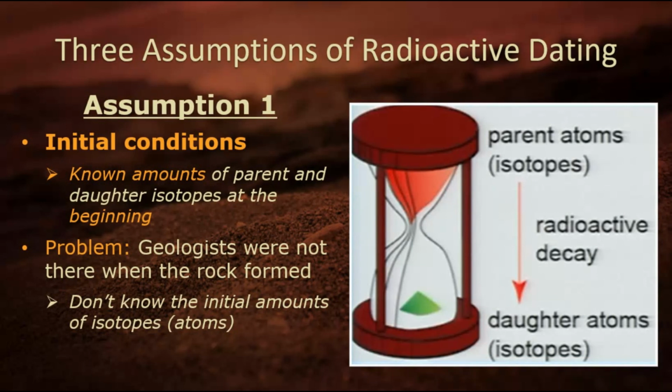So they don't know the initial amounts of isotopes or atoms. How did they know there were only uranium atoms? How did they know if there were uranium and lead atoms in the beginning? The initial conditions would have been wrong when the rock was formed. Unless you know the initial conditions, you do not know if your clock started ticking with only uranium atoms or parent atoms at the top. Today's geologists have to assume the initial conditions, even though they were not there to measure it when the rock formed. Not knowing and not being there during initial conditions could result in inaccurate rock dating.